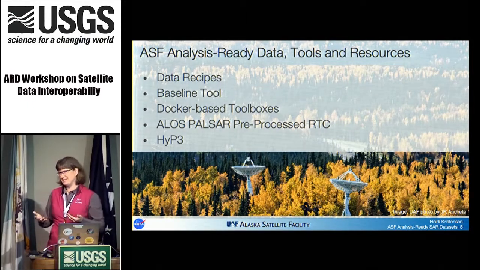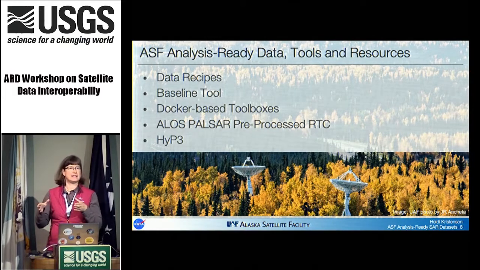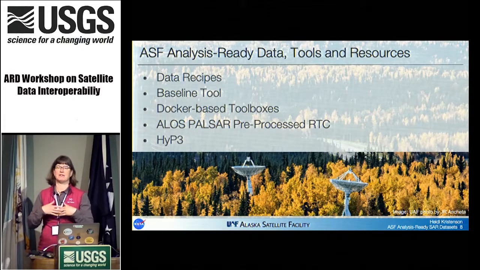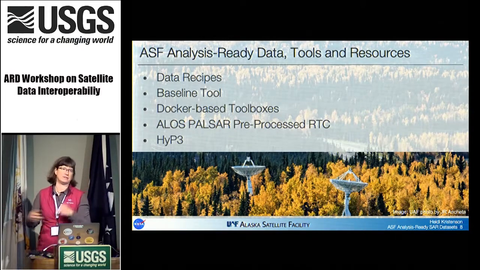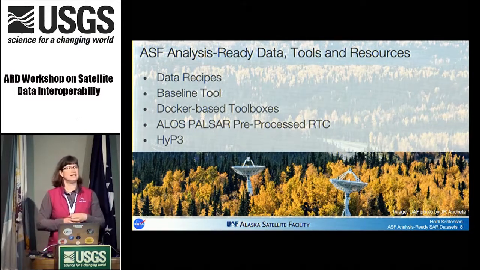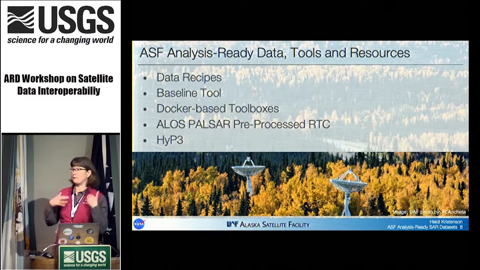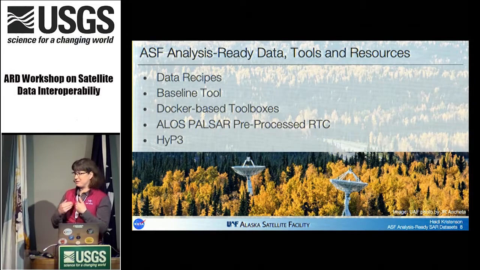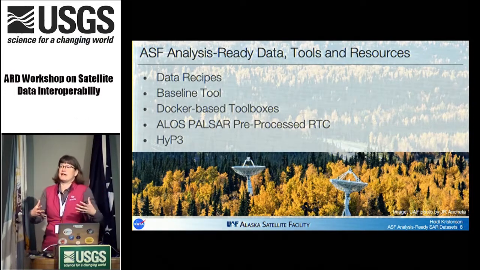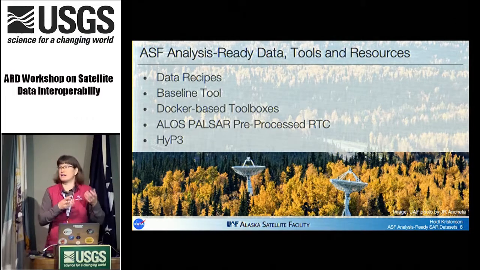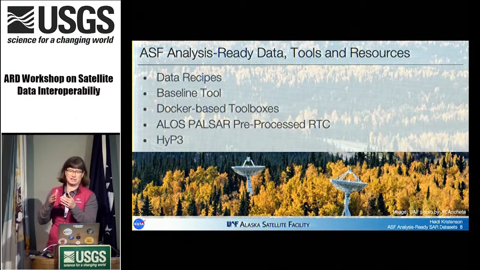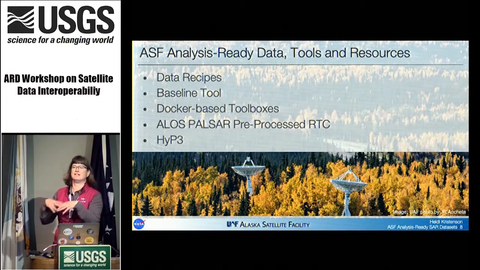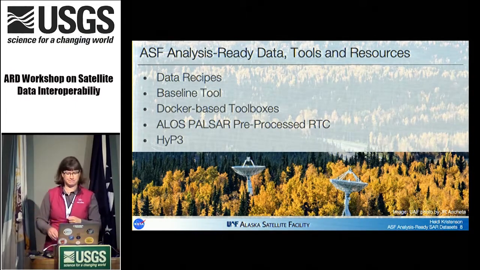So as I mentioned, we're a distributed active archive center of NASA, and we have a pretty well-defined mandate of what our job is to do. And we have not been approved to process higher level products and distribute them on a wide scale at this point. And so we're stuck in this place where we want people to be able to use SAR data. That's our mission, is to make it accessible. And yet how do we do that if we don't have these products that are actually ready to use without being a SAR expert or without having to do additional processing to get to that point where you can look at it and get some information out of it.